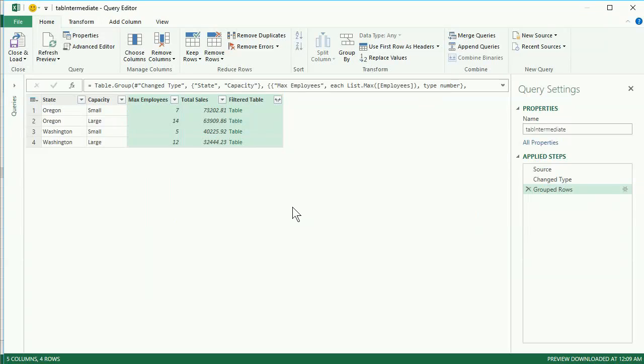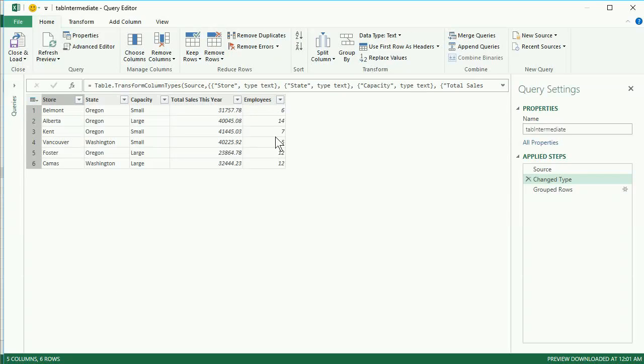Notice that now, rather than getting the maximum number of employees for the state of Oregon or the capacity of small, we've got the maximum number of employees only for stores that are in Oregon and are also considered small, or are in Oregon and considered large. So this number right here is the maximum of the employees column, but only for the stores that are Oregon and small.